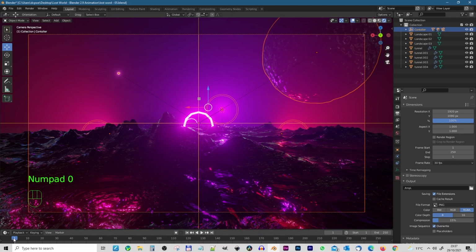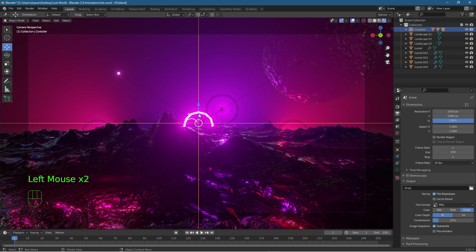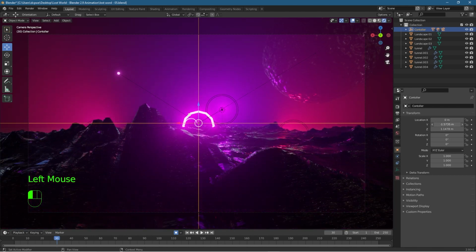Let's just start on keyframe 1. We want to select the controller. Let's just move to the first point, like over here somewhere. We just do a basic animation at the beginning. So let's just do record. Let's just move it 30 frames in, and then let's just do a basic thing here for the minute and see what that looks like, see how fast it's moving. We'll go to here and make sure the record button's on, and then you just want to move it forward, right, and it's going to record that. It should create the keyframe.